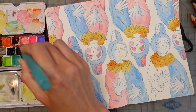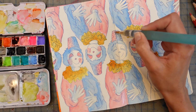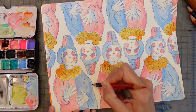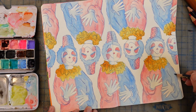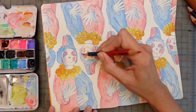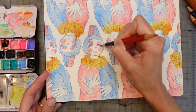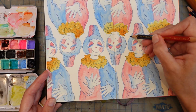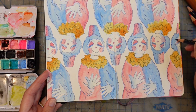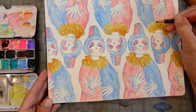And you'll notice too that I'm using a water brush. This is my secret trick for keeping things really loose. If I don't want tight, saturated drawings, I use a water brush. It's the fastest way to just get color on, not really think about things, and move really quickly. For whatever reason, with a water brush, I move way faster than with a typical paintbrush. Maybe it's just that I'm not dipping a brush into a water cup and then into my pan. I have no idea. But the water brush has trained my brain to work quickly. So that's kind of what I've done.